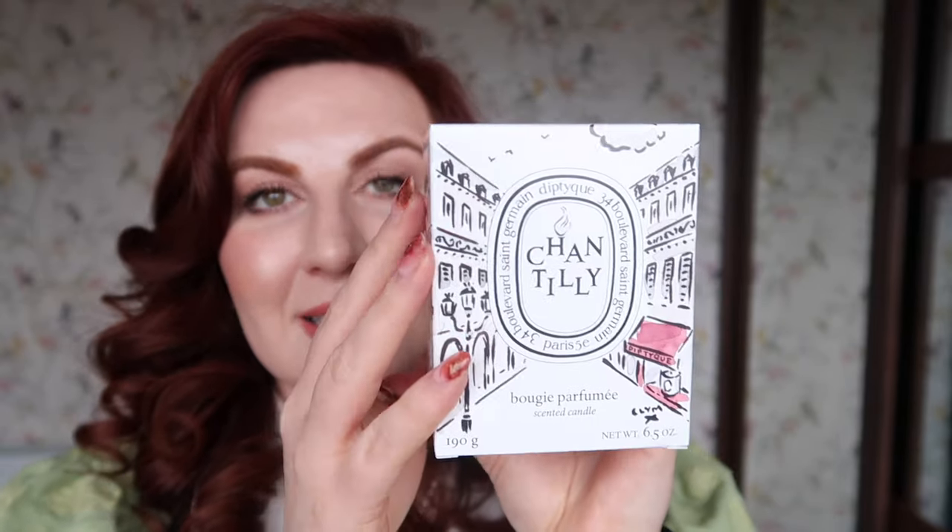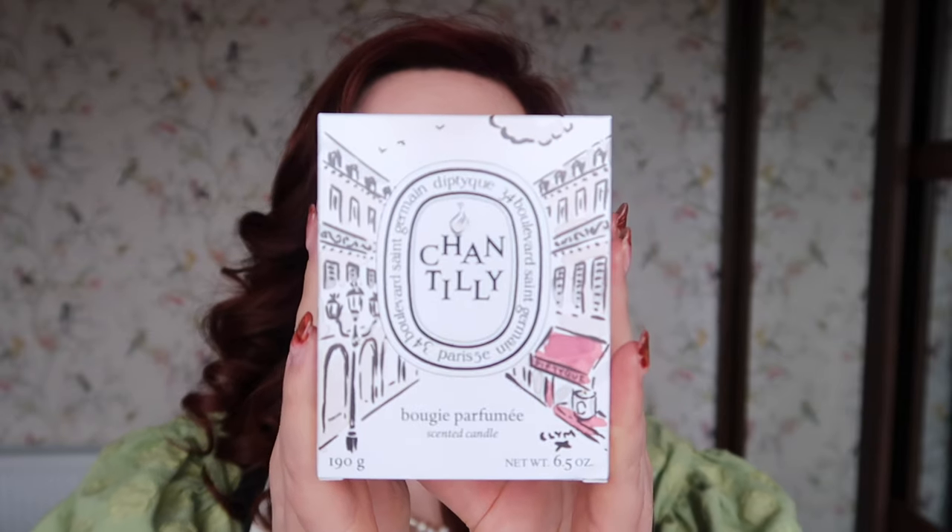A candle I haven't even opened yet is the Diptyque Chantilly. I didn't even want to take it out of the cellophane because the box is so beautiful. I might be a bit late showing you this because it's probably going to make way for the Christmas collection soon — I think this was the café collection. It's just a really clean-smelling one. If you know the Molton Brown Milk perfume, there are similarities — as you'd maybe expect with something called Crème de Chantilly. It's sweet but not as sweet as I thought it might be; it's not like a vanilla cupcake candle. It's sweet but kind of clean and fresh. So good.